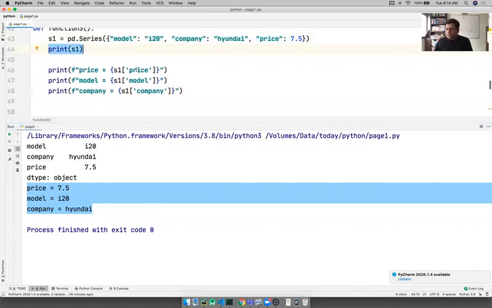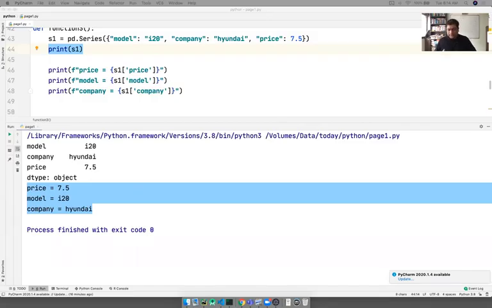So series and dictionary, though they look similar, though they have somewhat similar requirements, are still completely different. One is a key value pair collection. The other one you can think of as an index, position and value kind of pair. So basically they look similar, they have a similar concept, but behind the scenes they are implemented completely differently.